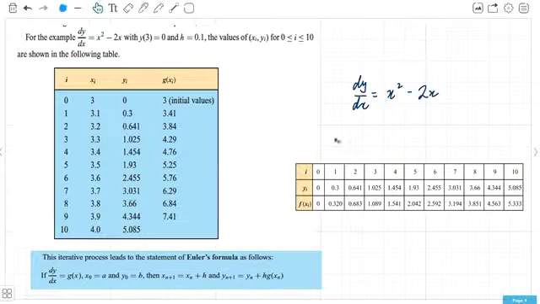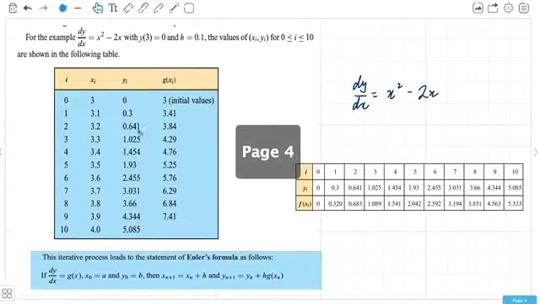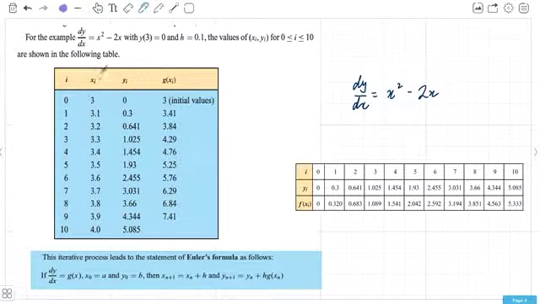So if we were to sit there and do that for a long time, what we would find is a table like this. So this is the first part that we did. We had 3.1 and 0.3, and then we had 3.2 and 0.641. So basically the coordinates we found for our solutions, the x and the y that we found from our derivative, this is the derivative here, these are the coordinates. First coordinate, second, third coordinate. So if you were actually to sketch these, you'd slowly build a solution.